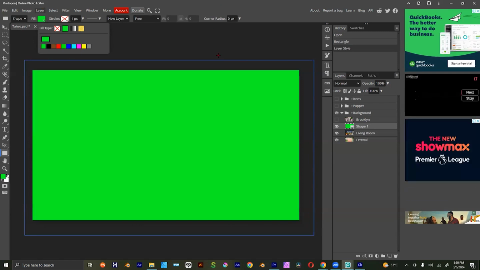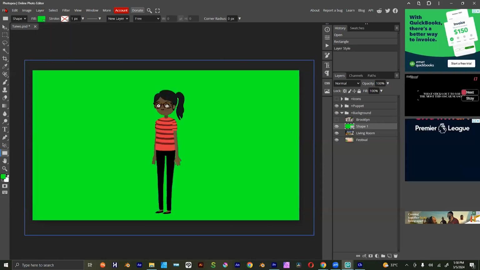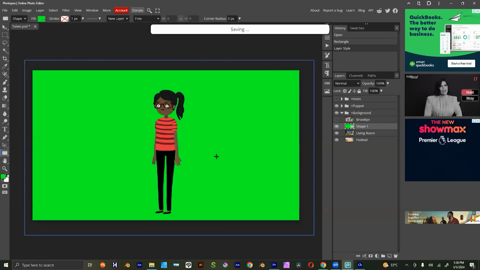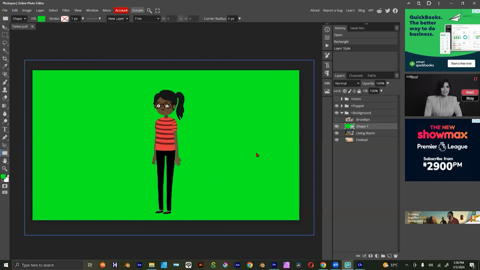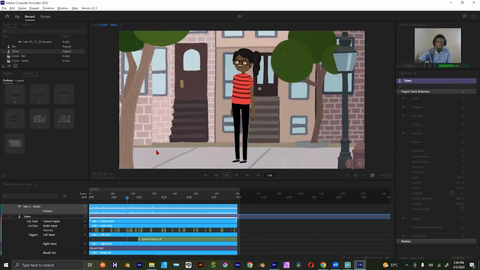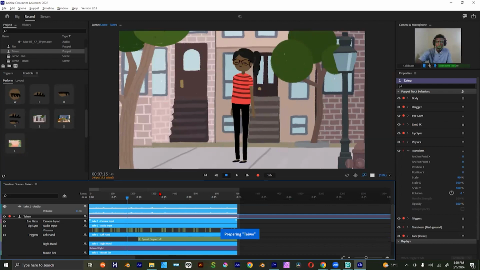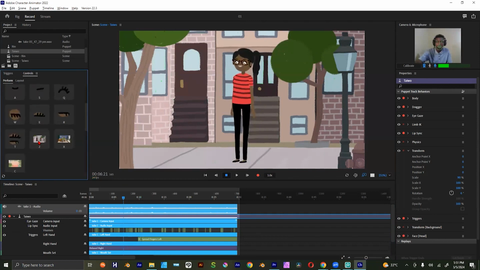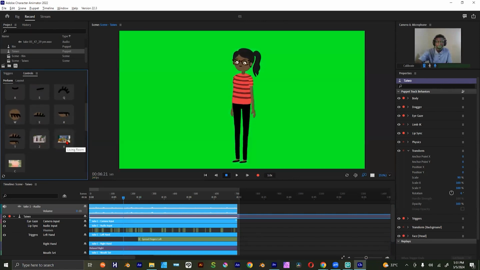Let me just save this to make a sample. Let me go back, it's going to update that automatically. There's actually a benefit to using a green screen. How I use the software if I want to do an animation is that I would use the one that has a green screen, right? This has a green screen, so I can record the animation and do everything I want.